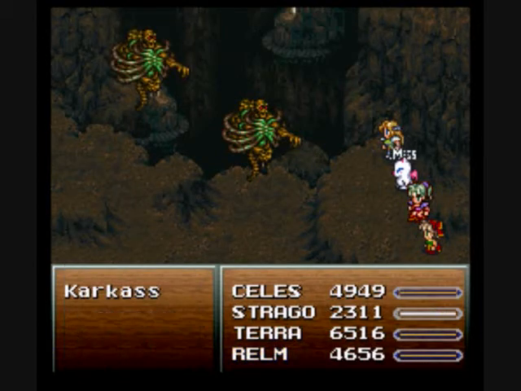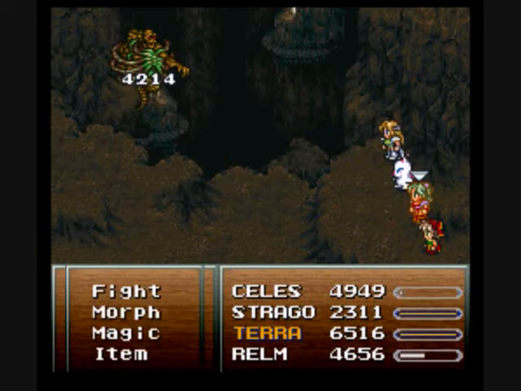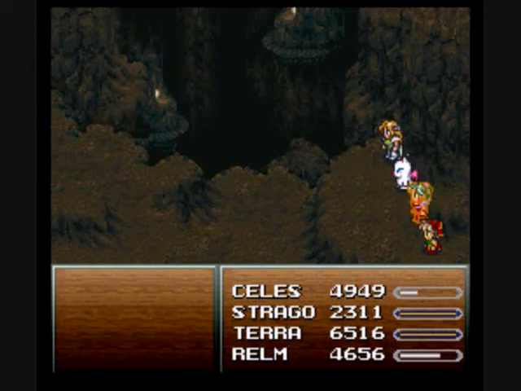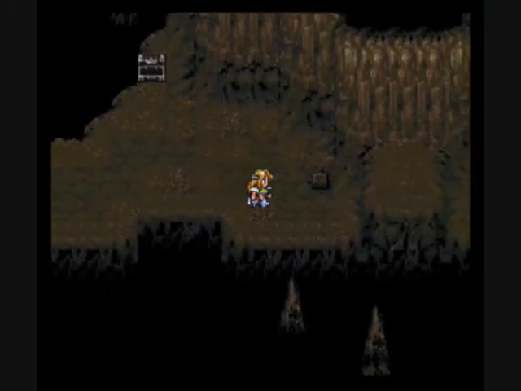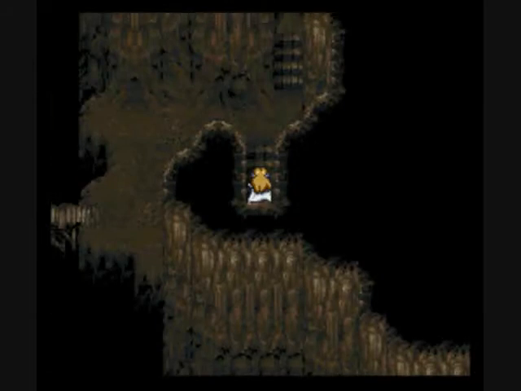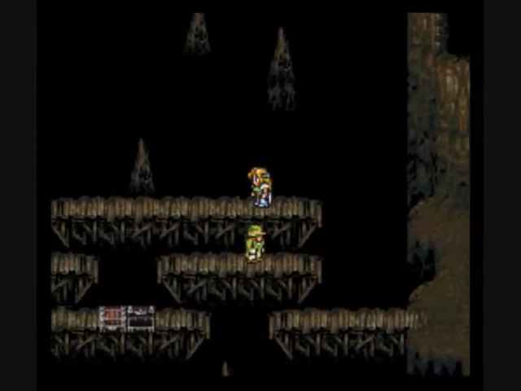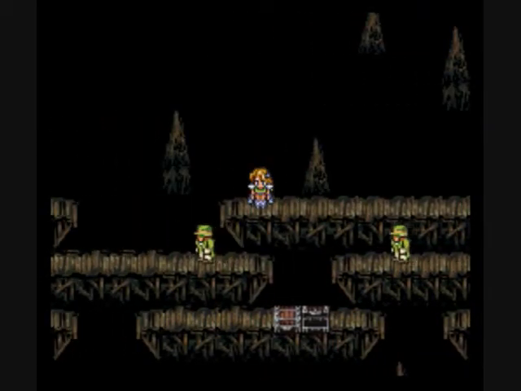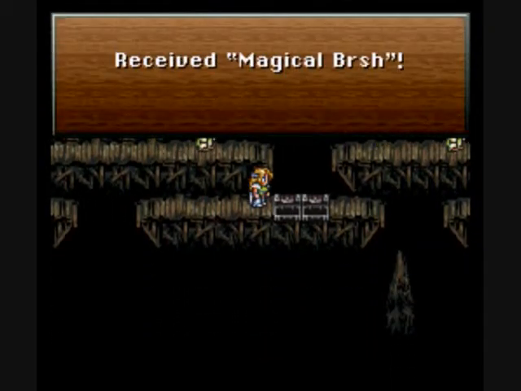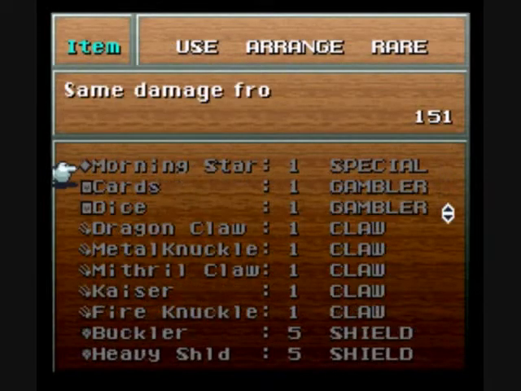Figaro tea. I don't even know what that is. But you're dead. I have to say, it is refreshing to be able to grind out levels and it'll actually make a huge difference here. It didn't so much in Genius's Half-Rose. Grinding power did, but not experience. Magical brush. That sounds a little bit more useful. Let's take a look.